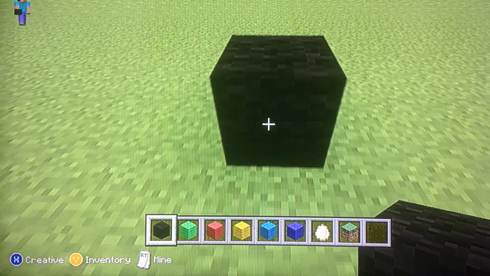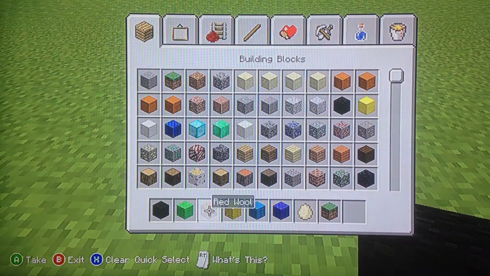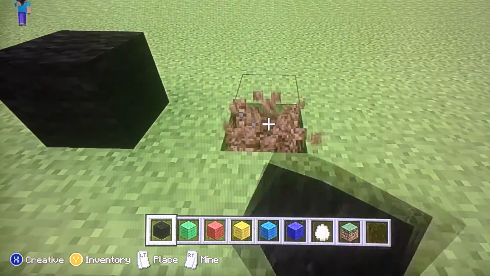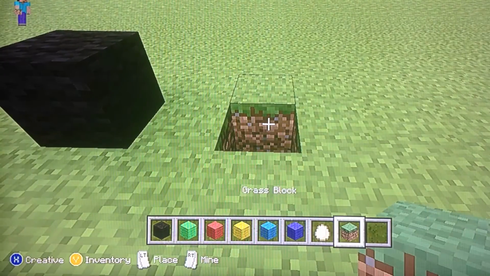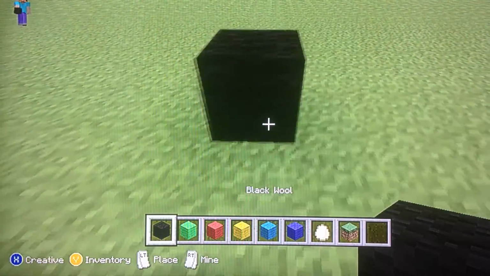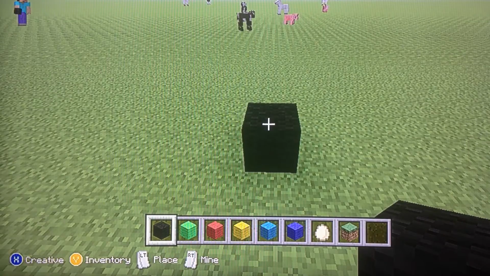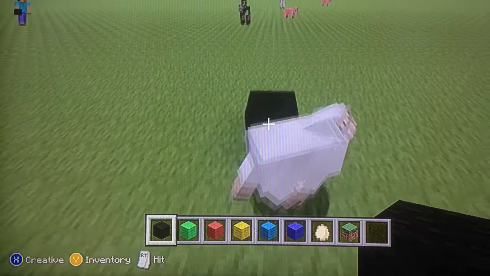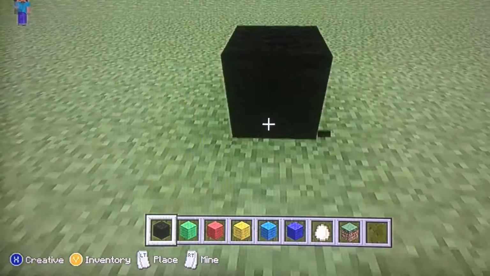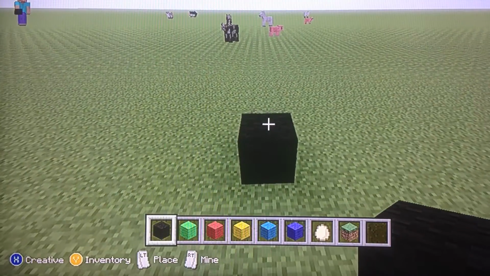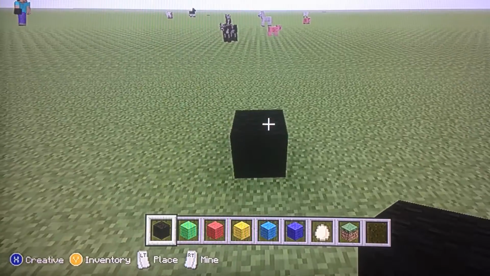So what you're going to need is black wool, lime wool, red wool, yellow wool, cyan wool, and blue wool. And if you guys want to, grab a bed and grass block. The grass block is going to be used in case we accidentally get rid of a block and we need to fill it back in with grass. That's really all that's used for. And the bed is just in case it gets dark. I like to get a bed so that if it does get dark, I'm able to go to sleep, and then you guys can see the tutorial just a little bit better. But anyways, we're going to grab our black wool and we're going to start this up.